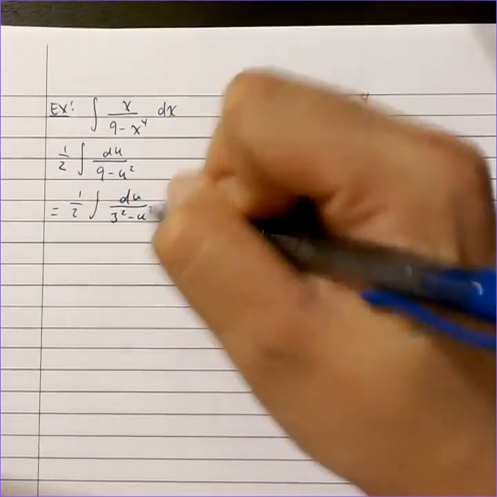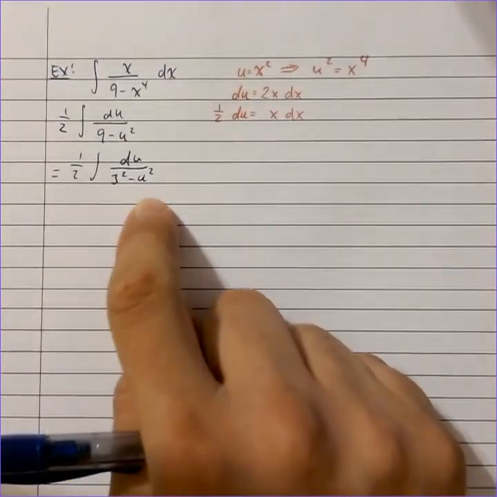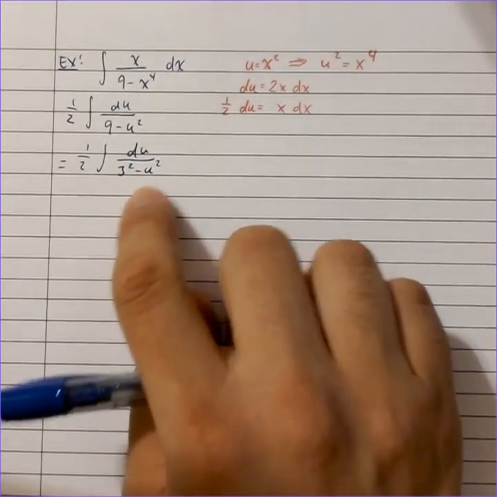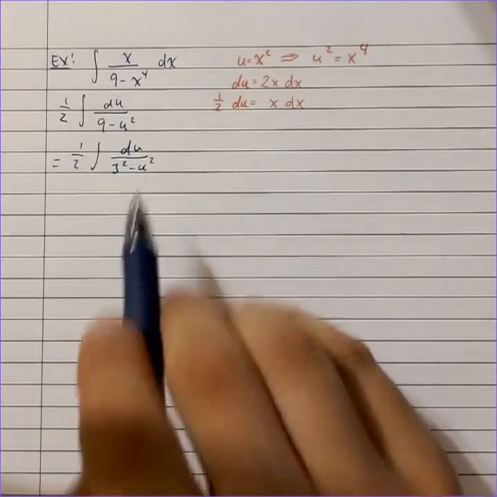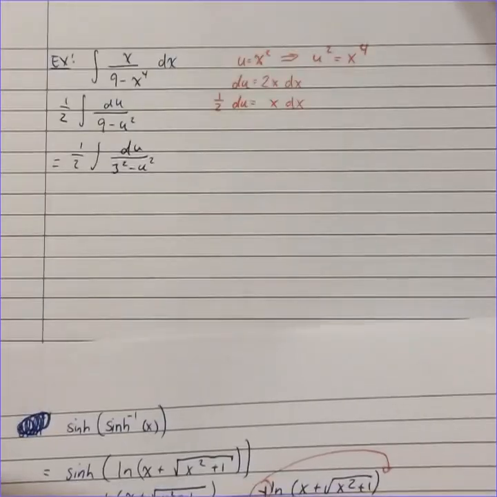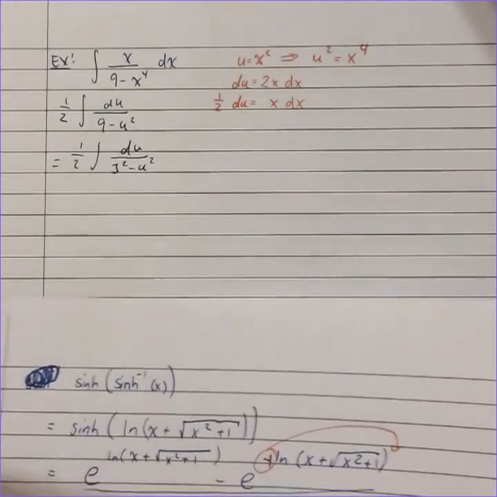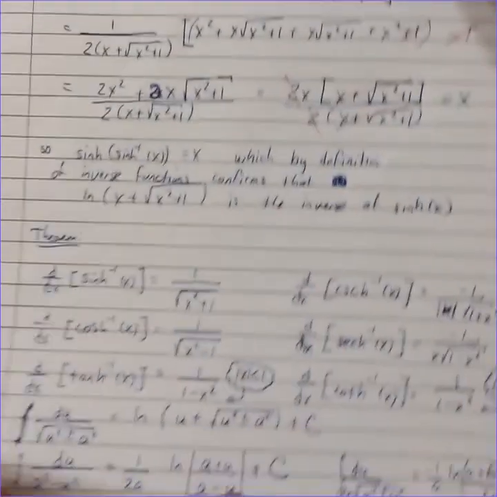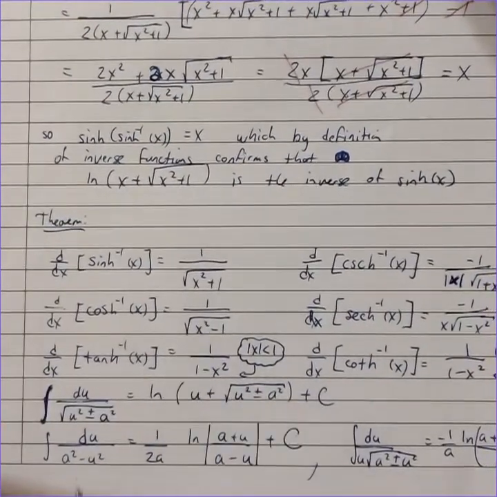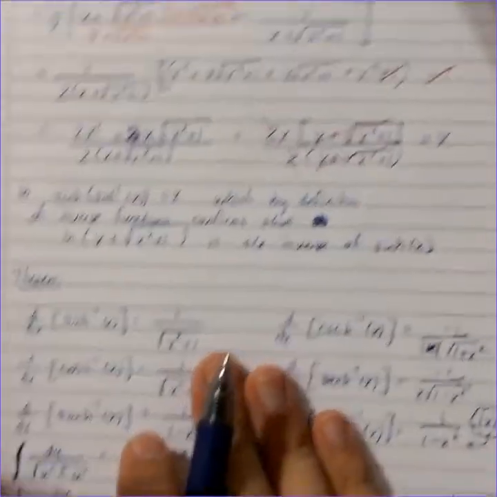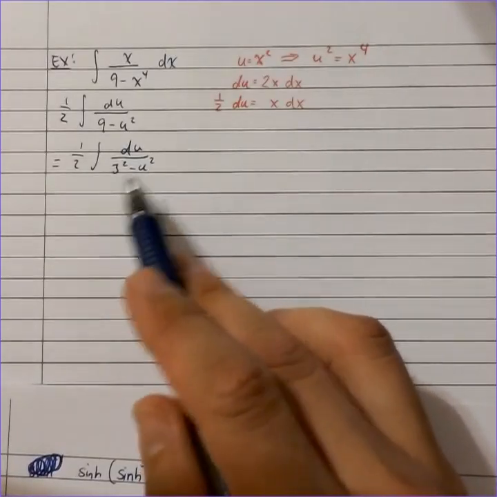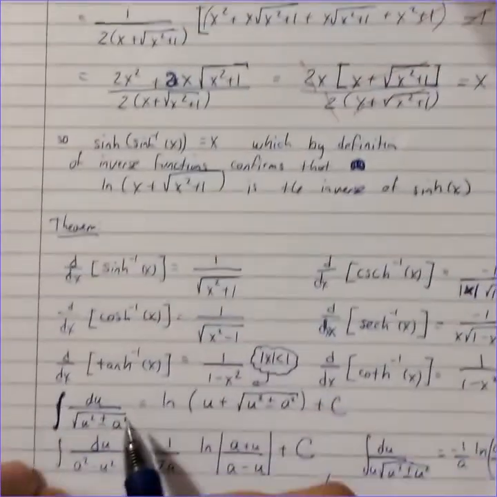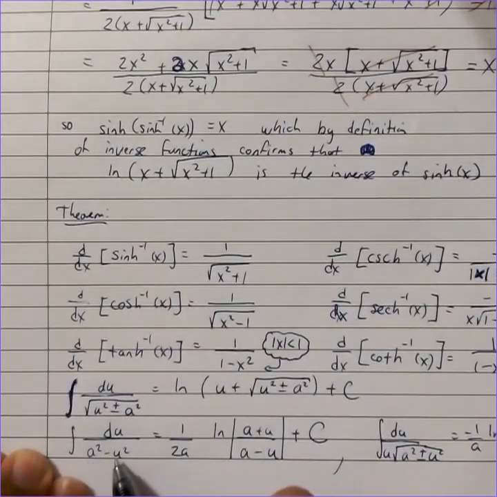I can write that in a slightly more telling way by writing this as 1/2 integral of du over 3 squared minus u squared. If you think back to a previous section, that almost looks like the inverse tangent. Well, yeah, but the inverse tangent is the sum of these, not the difference. Oh, okay, but seeing as how closely related the trigonometric functions and the hyperbolic functions are, you can probably guess what's coming next. Instead of having the sum of a constant squared plus a variable squared, now we have a difference. Constant squared minus variable squared.